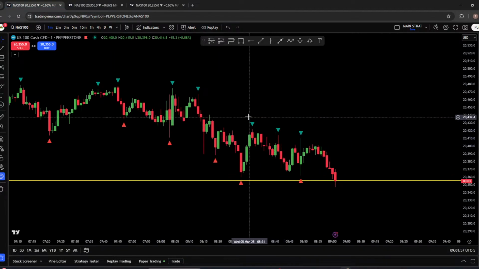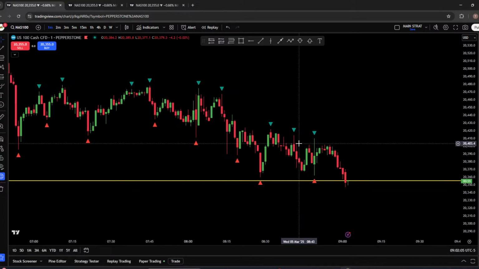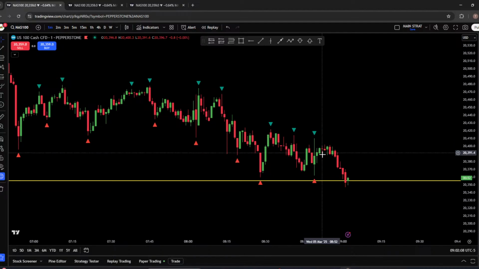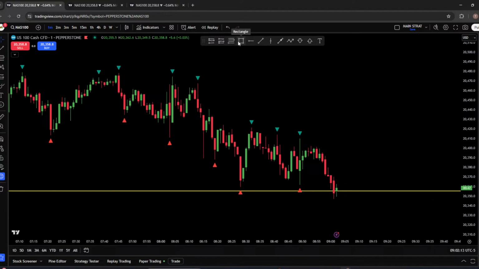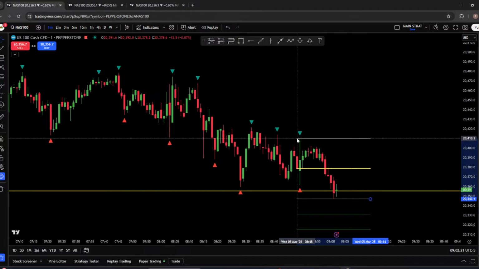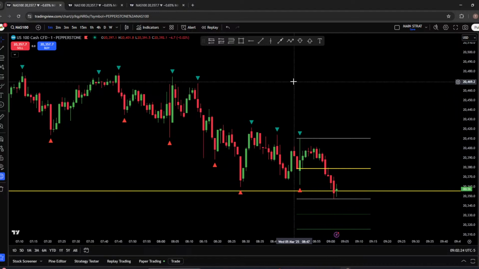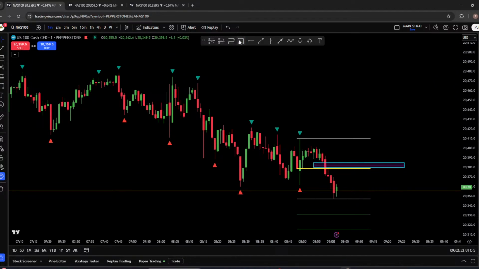Right now we have these. I actually changed my fractal indicator to a different one. It helps me see where the last low was. Like this right here was a low. We just broke through it, so once we make a swing low, we can draw our fib, look for a retracement, and then take a short off of that. So we'd be looking at a short here and a short around here.